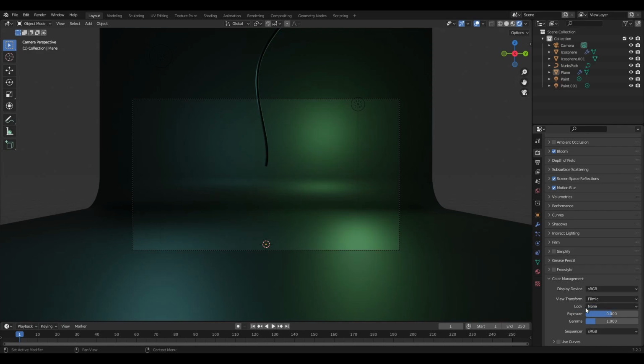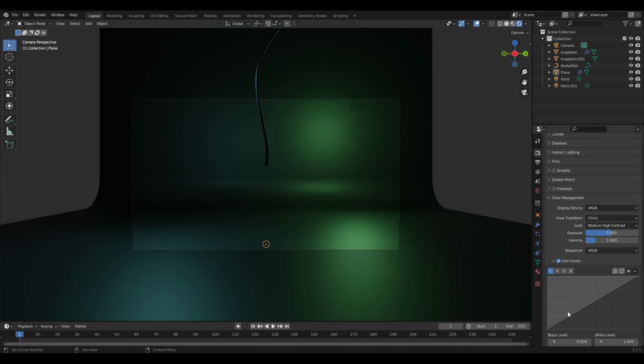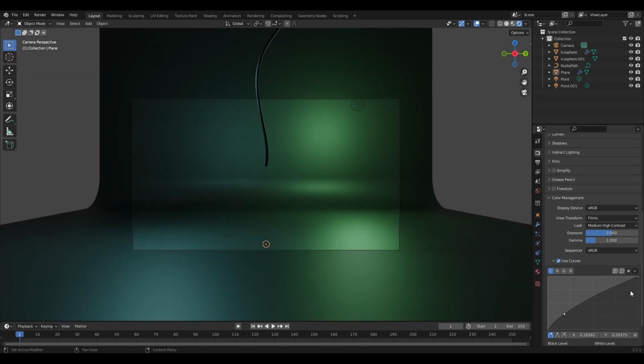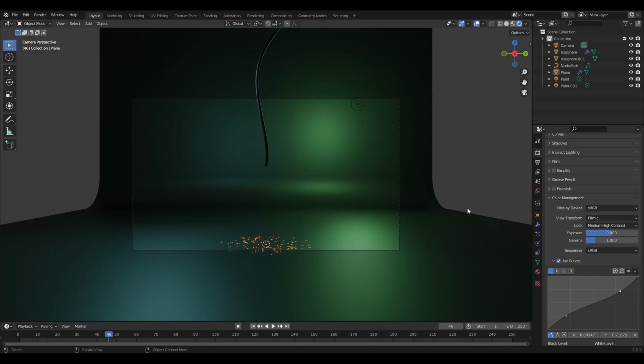But in the Look tab, you can choose the contrast you want to have. I like high medium, I believe it's quite nice. Yeah, high medium should be good, or medium high. And with the curve, you can adjust how the lighting is. I believe it's good to put this one maybe up and this one a little bit down. A little bit more. Maybe it was also the opposite. More like this, I would say. Yeah, this should be fine.